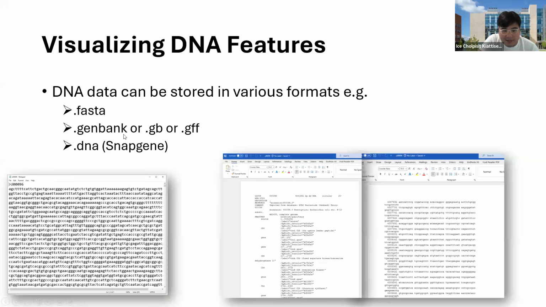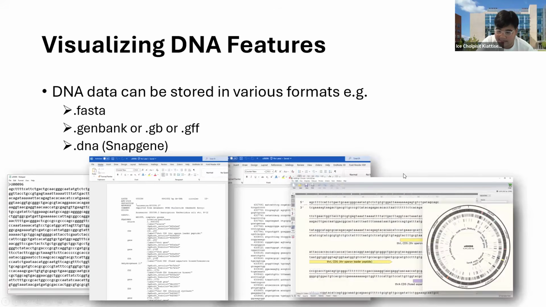If you try a little bit harder and take the GenBank file and force Microsoft Word to open it, you see this kind of information, where they have, oh, this is a name. There are some features of it. These are the positions and also the sequences of each part. And at some point, if you have good software, you can take this information and turn it into something that is easier to visualize.